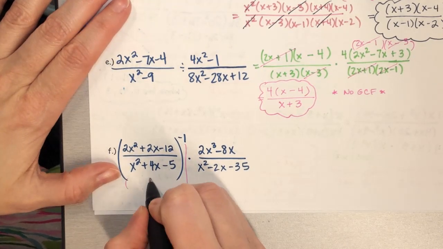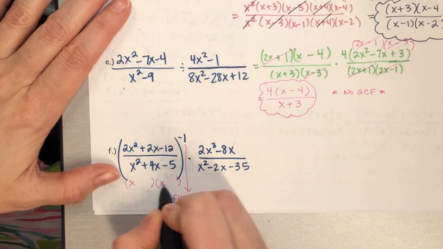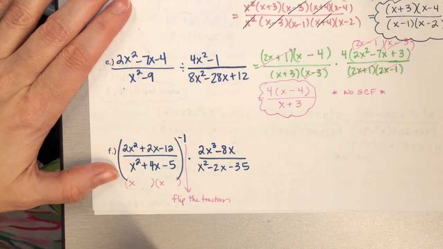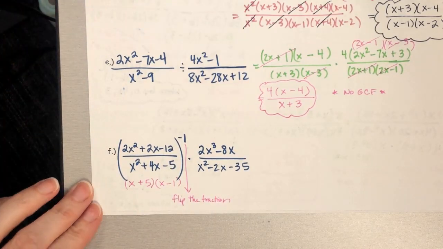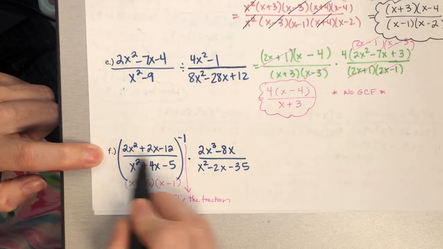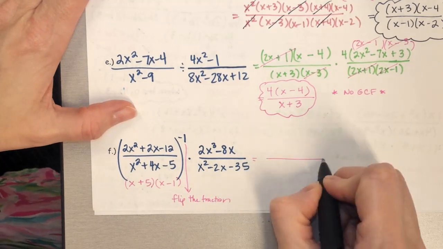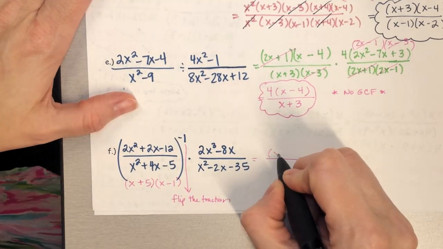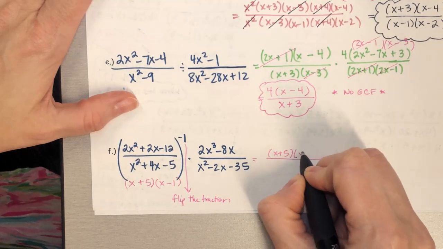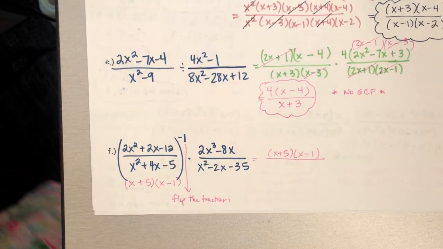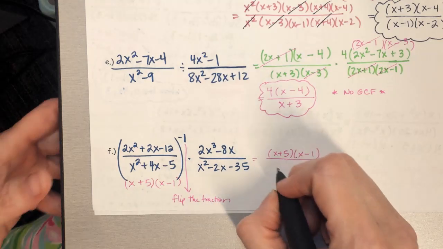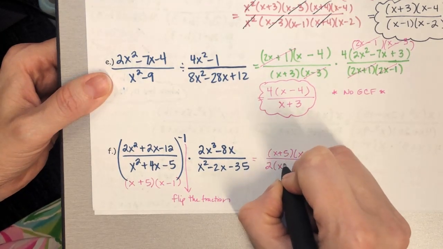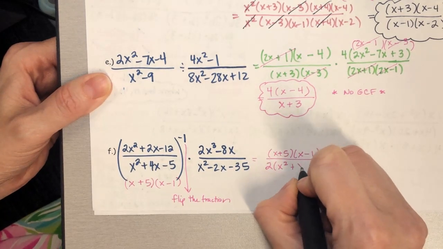Okay, and so if we are factoring here, multiplies to -5 but adds to 4, I need a +5 and a -1. What can I do with everything in this numerator? What's the same in all of those? Yeah, you can take out the 2. So we definitely want to do that. So if I take out the 2, I have x squared plus x minus 6.